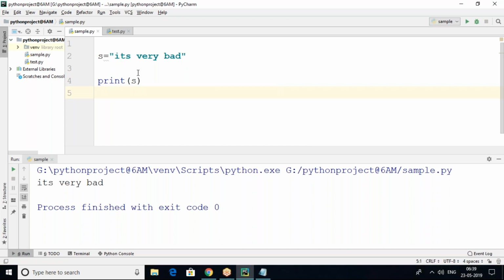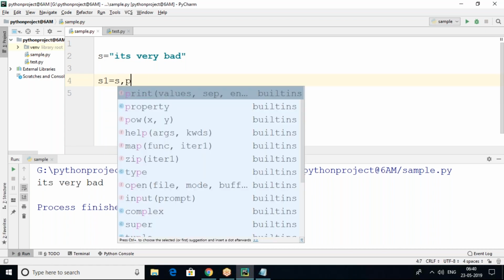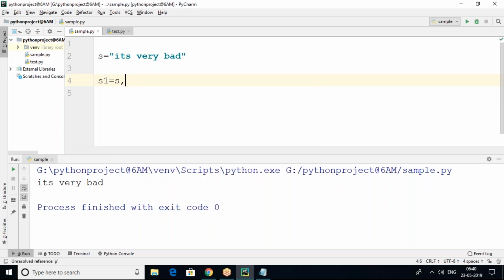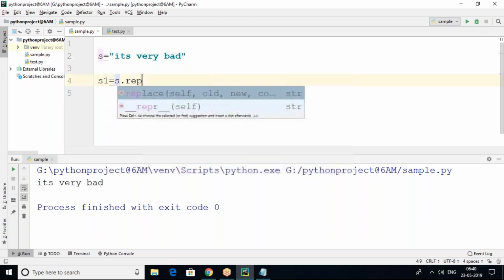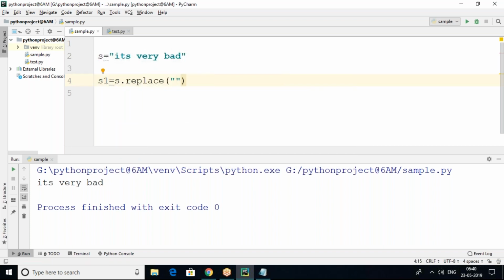This is the output. So I want to replace this. How to replace that? Simple. s1 equals to s.replace method of, what you want to replace? Good. Where you want to replace? Bad. You can see this, bad.